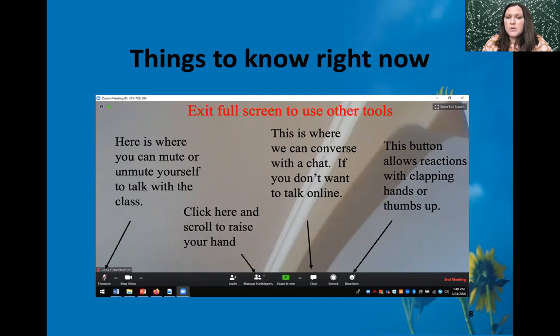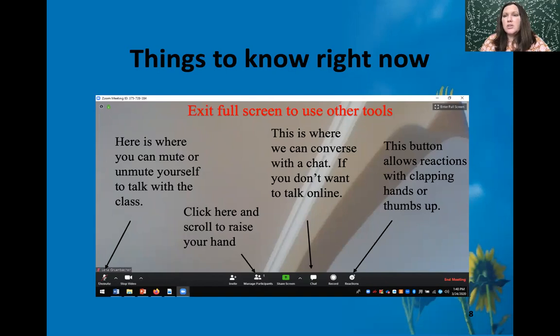If you click Manage Participants, it pops up who's in Zoom at the moment in our meeting, and it has a button at the bottom that says you can raise your hand. If you click on the chat button, it also has a place for you to type questions. If you have both of those open, it'll just stack them so you can see both completely. You can raise your hand and you can type any questions without having to unmute yourself.